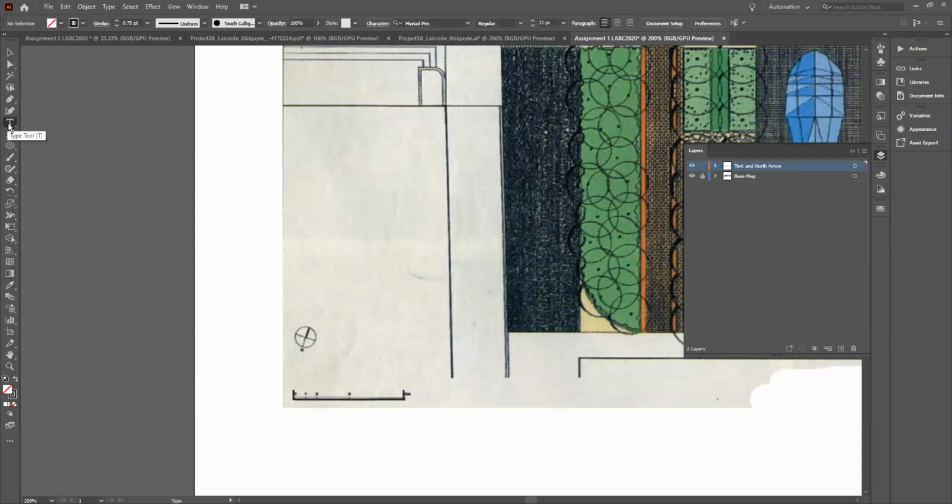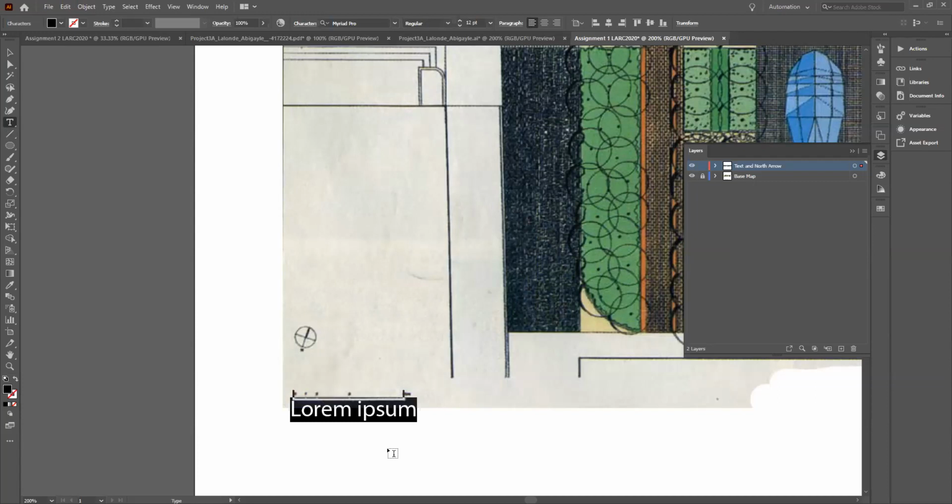So to add in text to label the scale, you want to click on the text icon, or the type tool, and you can directly just click on the page and start typing. So I'll do 0 meters. To change the size of the font, let me just move this over. There'll be some options at the top. You can also change the font as well as the orientation. So I like to center it, so that it always lines up where I want it. And we can just make this smaller as well. So I'll do 6 points.